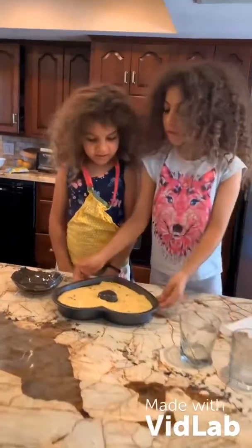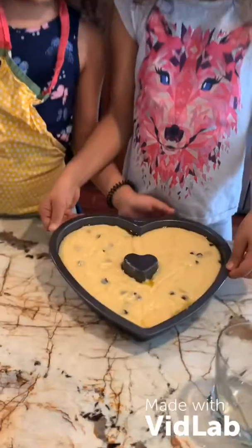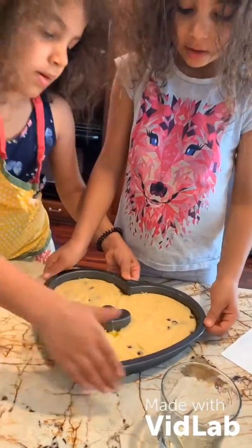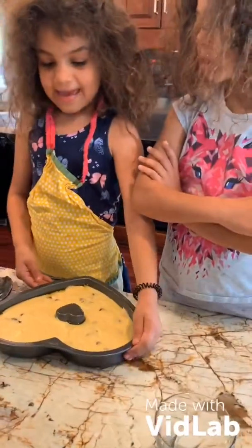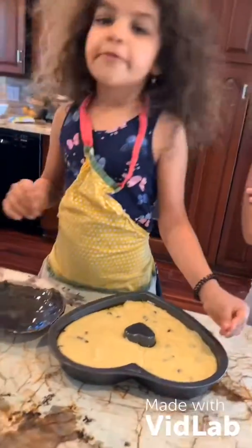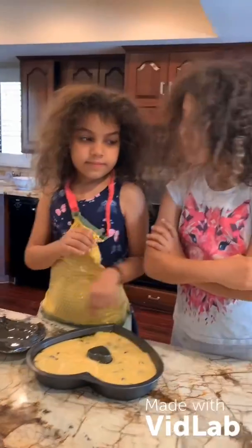After you put all of it in, we choose the heart. It's going to look a little like this. Just do this to make it even. And then you're supposed to put it in the oven at 300 degrees for 30 minutes.